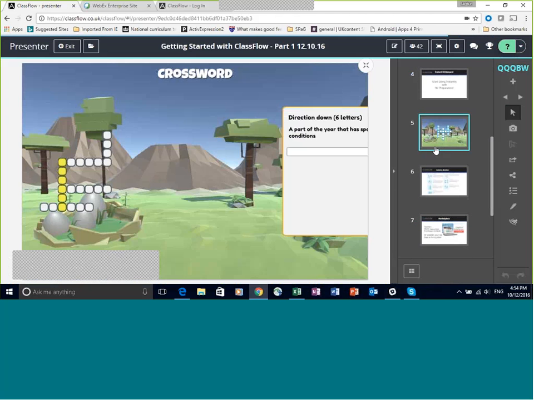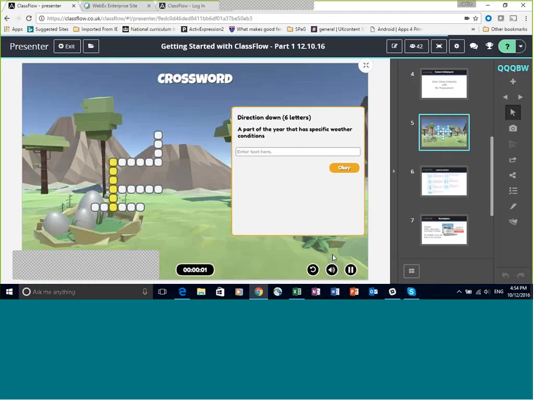So I'm just going to open up this one, and I'm just going to mute my sound there. What we have here are called ClassFlow Activities. And within ClassFlow, under My Resources, you have the ability to create your own activities. They're absolutely brilliant because it's all set up for you. All you need to do is put in the information, and then it will generate an activity for you. And there's 7 different activity types, and we'll have a look at those in just a second.